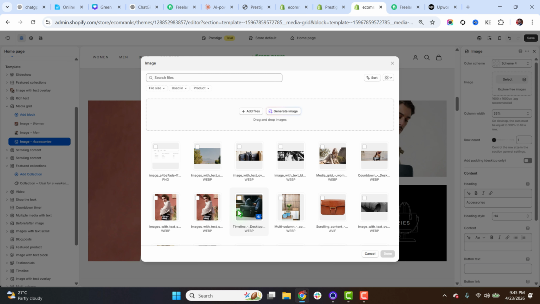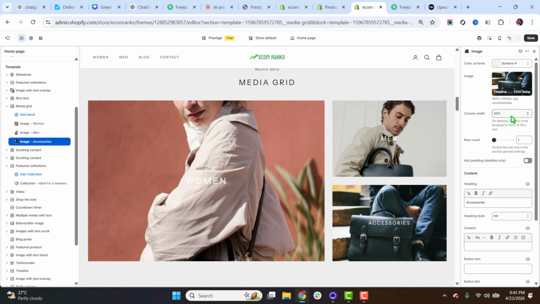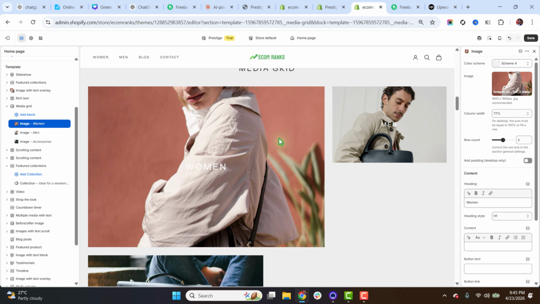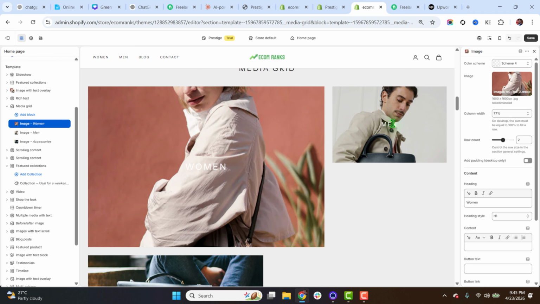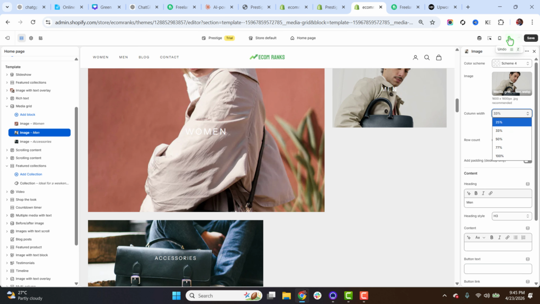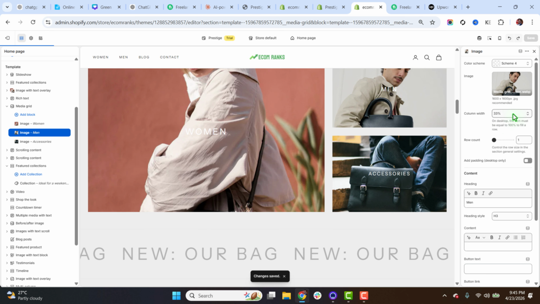Okay, one thing I want to explain is that there is an option for column width. Here you can make any adjustments according to your images and according to your grid. If I set it to 50%, the first image, which is the human image, is already taking 77% space. And if I set this one to 50%, there is not enough space. That's why it has moved this third image to the third row. Okay, it might be really difficult for you to understand. So let's go back. Just keep it by default, and you can plug and play with it to get information.